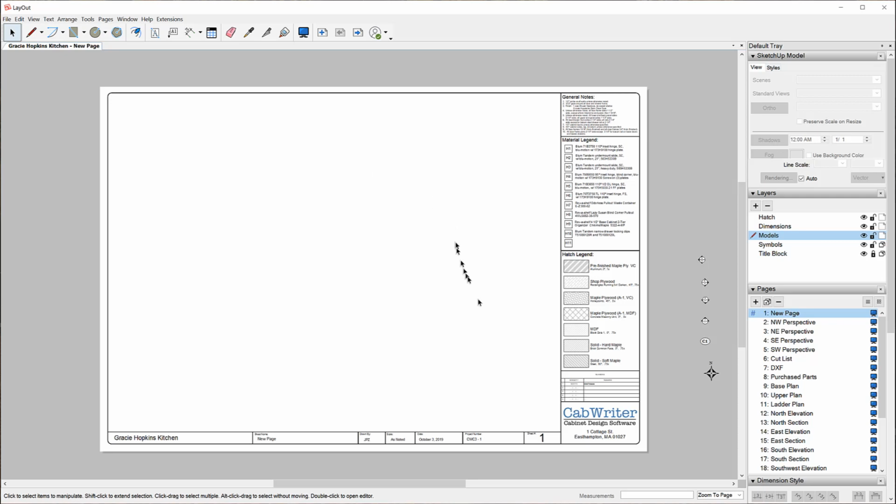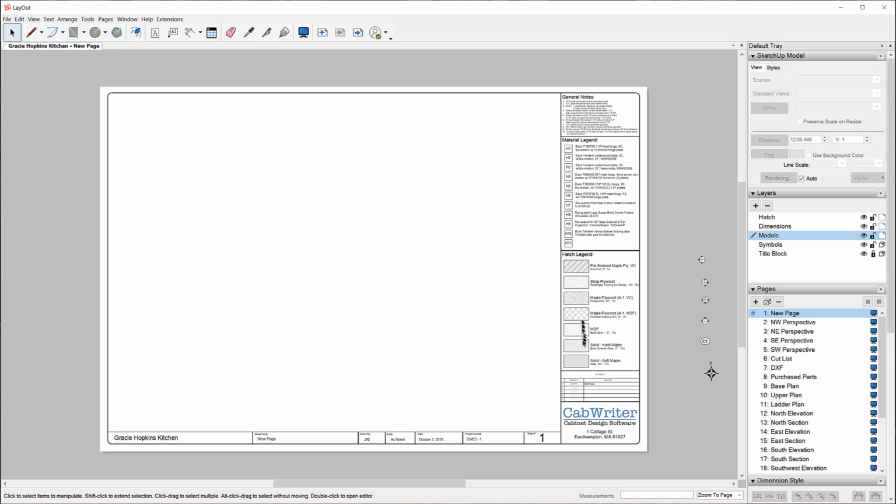In this particular model, I didn't follow this hatch legend. I used different hatches. So you will, for instance, pre-finished maple plywood may or may not have this. Maple plywood A1 VC, we don't have any of.